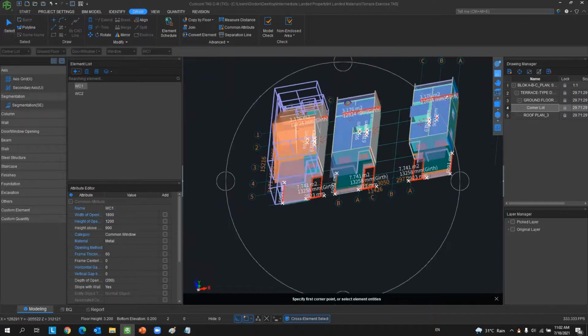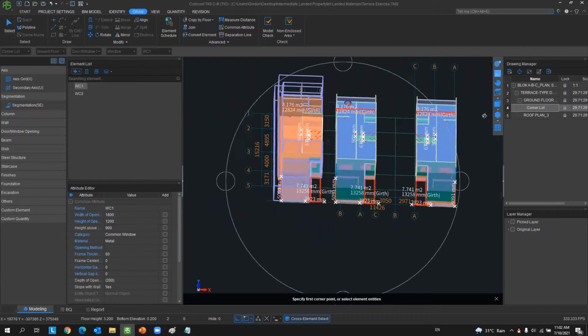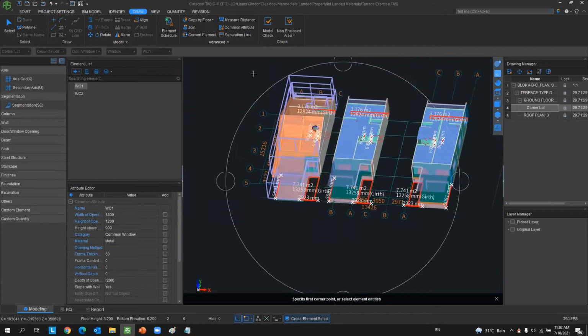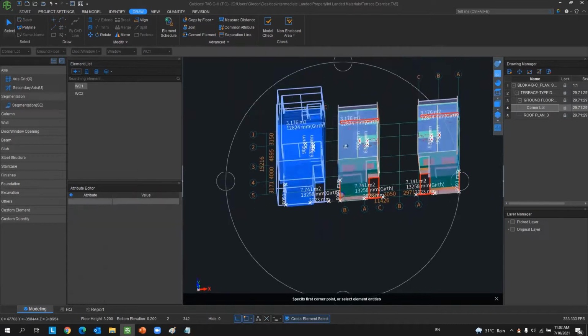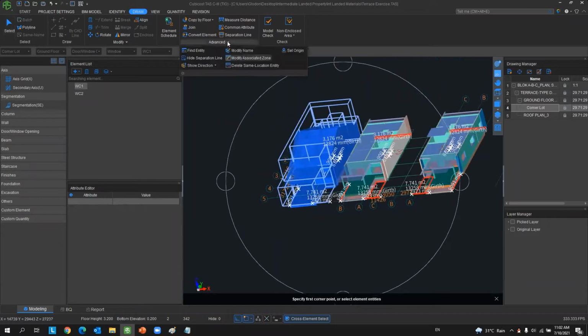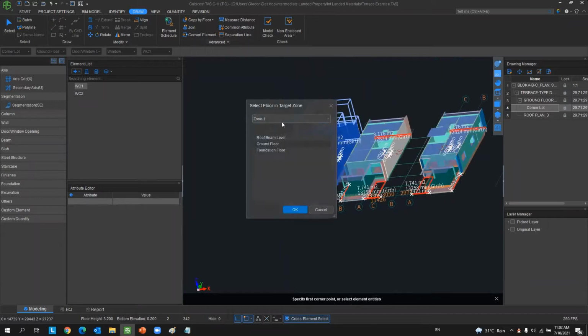For the modify associate zone, if you select the whole thing, and then you go to modify associate zone, you go to the intermediate zone.